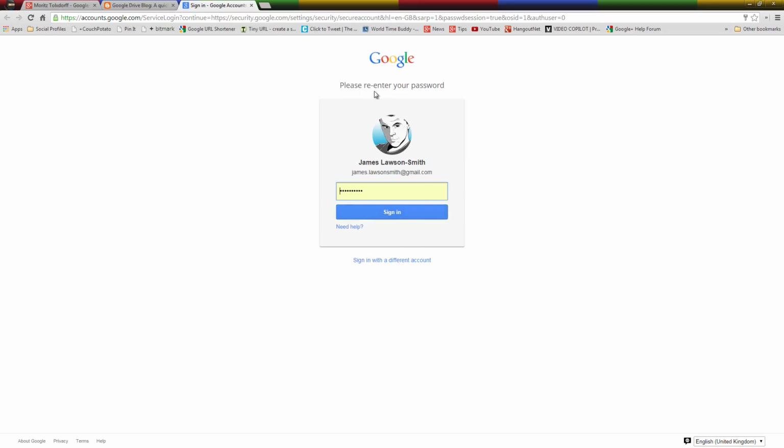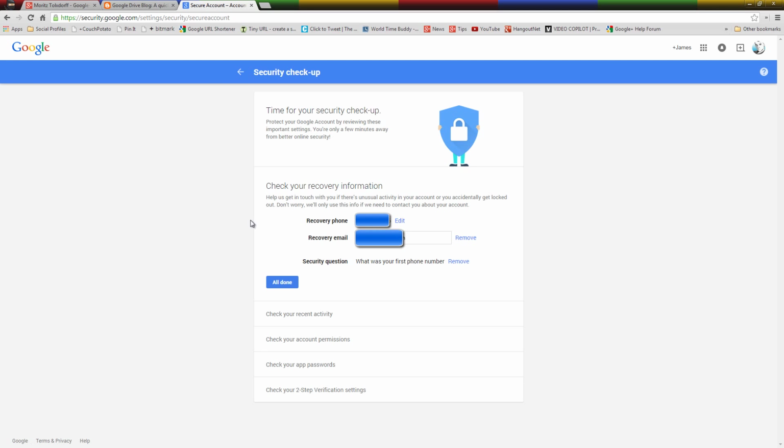So when we click the link, it will ask you to sign into your account and re-enter your password. So I will hit sign in, as I have autofill on my Chrome account enabled. I don't know if that'll work against me with the security check or not. So here we are. Here's my recovery phone number, recovery email address. Now they do ask that it be a different email address to the one that you use to sign in. So it's like a secondary email account, which you can create. If you haven't got one, you can create one with Yahoo, Hotmail, MSN, any other service outside of Google. So I'm going to hit all done because that's all done for me.